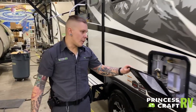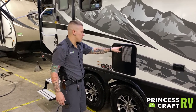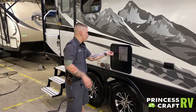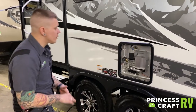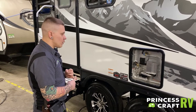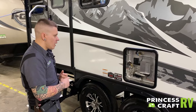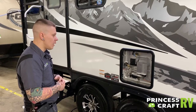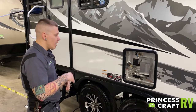10-gallon capacity water heater here. Starting out by reminding you of the importance of applying some bug screening material to the main cover here to keep mud daubers and flying insects from nesting in the appliance. Once we remove the door, the manufacturer has two very specific recommendations. Number one is that anytime the unit is going to be in storage for more than seven days, we do want to drain this water heater to keep things nice and fresh. Number two is when starting your trip, because it would be empty, they need you to prime the water heater before lighting it — which just means pumping 10 gallons of water into it before lighting it.